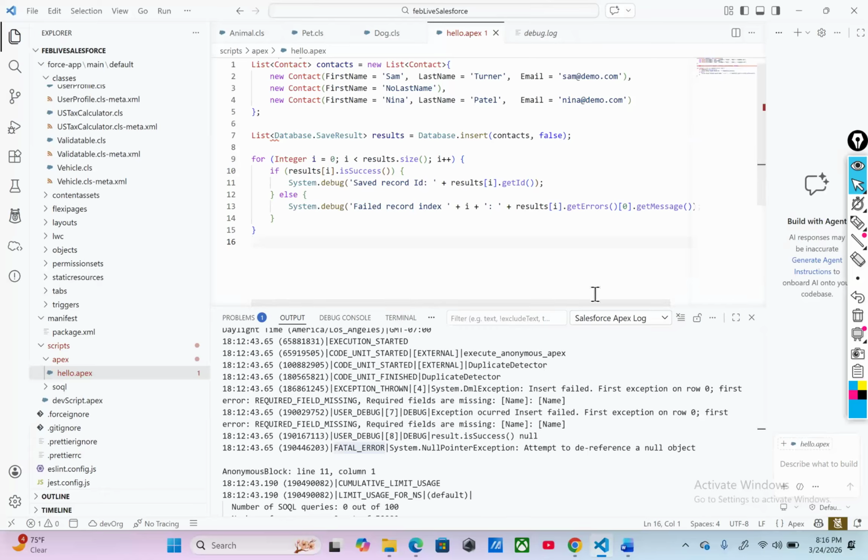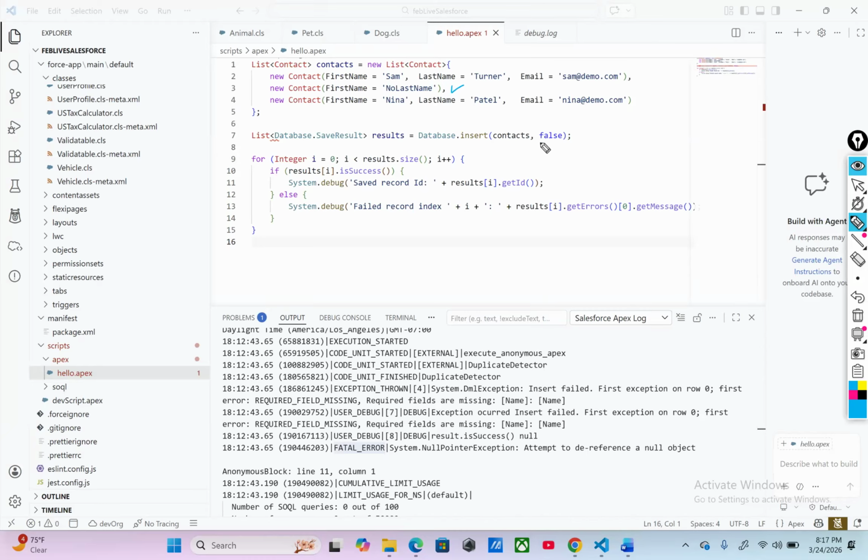No. So basically, what's going to happen is we are creating a list here, and that list is of contacts, and all 3 contacts are in this contacts list. The only issue is the second contact in the list, which is this one, doesn't have a last name. So this will be causing an issue.